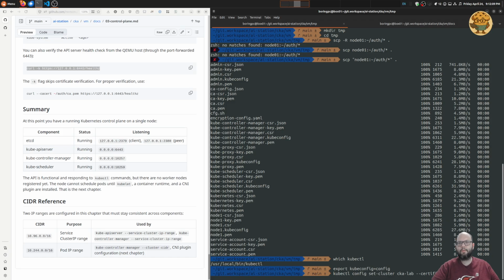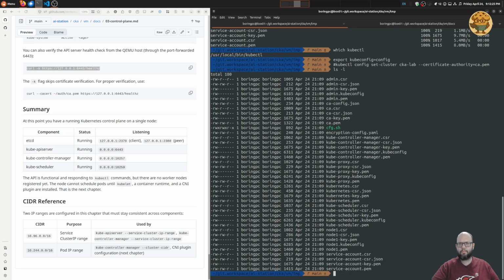Point it to the path of the certificate authority, which should be here. Let's check. Yeah. So it's here, certificate authority.